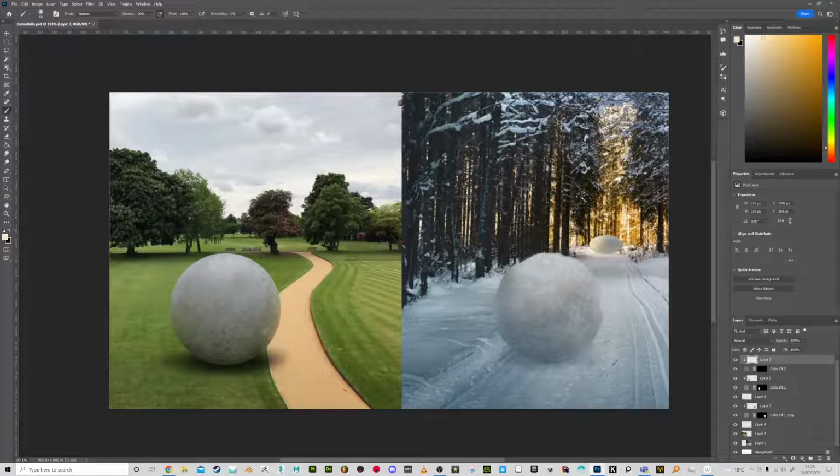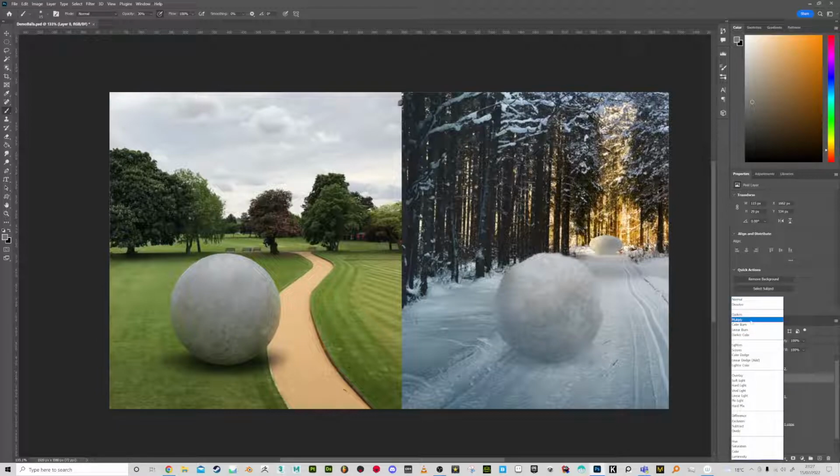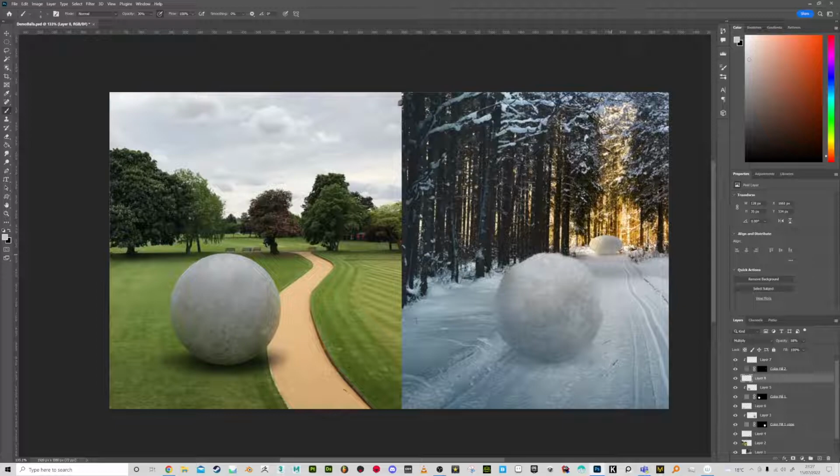See, that already starts to feel like it's supposed to be there, it's just missing the ground. So I'll just pick some of this because that's already a shadow being cast by something else. I'll just bring that in below. I'm going to change this mode to multiply so it darkens below it. Okay, like that, and yeah, that already feels pretty cool.